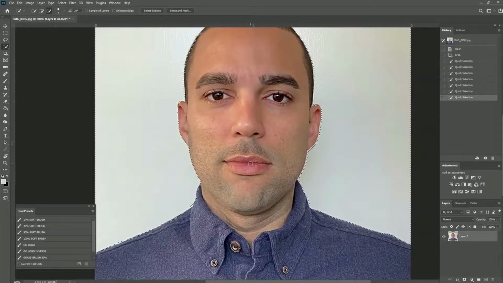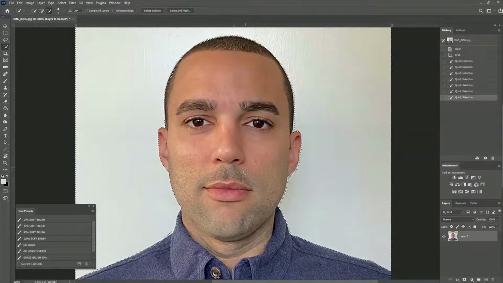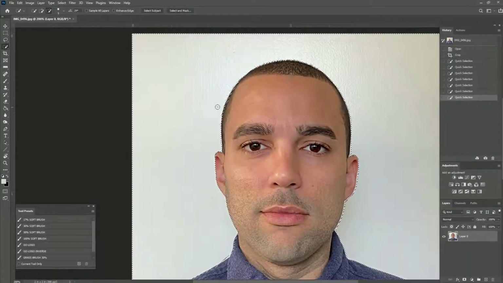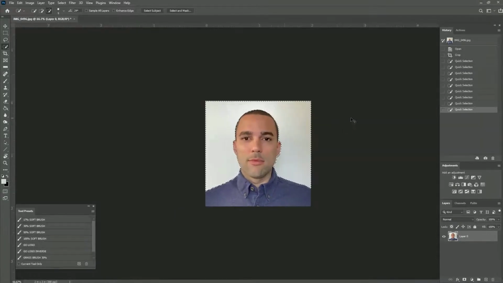I'm using my hand to navigate around on the space bar. So I hit the space bar, I get this magic hand, and I can drag. I let go of the space bar, I'm back to a brush. I'm going to do a single click. I'm just holding, holding, holding as I zoom down there. That's okay. Fix this ear. Again, this image is going to be this big. I'm probably really overdoing it.